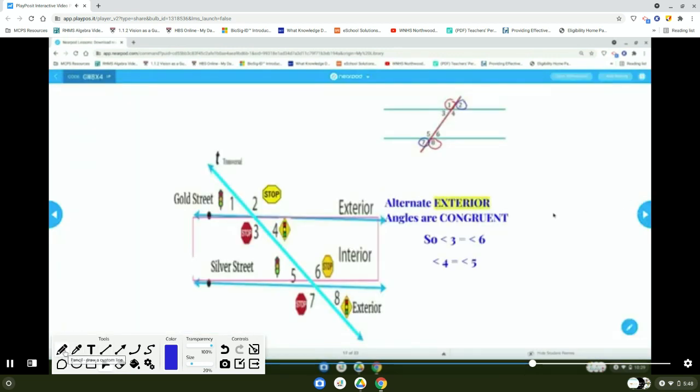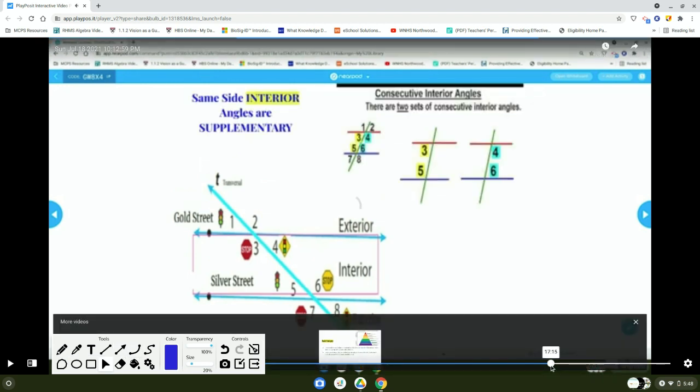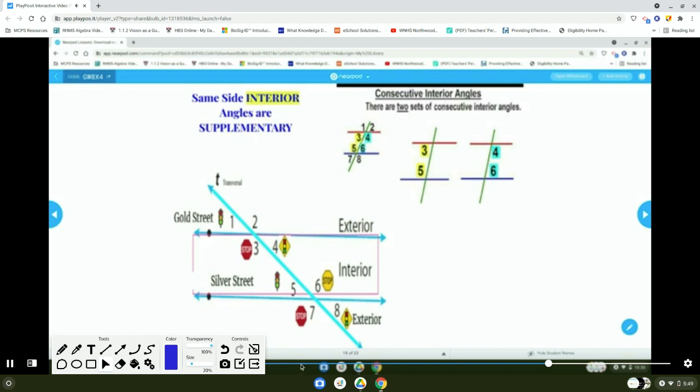All right, we do have a matching activity after the last one. So looking at this, angles are not congruent. Every other thing we've dealt with except supplementary linear pairs are all congruent. Same side consecutive angles are not congruent, they are supplementary. So when angles are hiding from each other behind the transversal, they are congruent. When angles are vertical, they're congruent. When angles are corresponding in similar positions on the next line, they're congruent. But when angles are directly facing each other, they are not congruent, they are supplementary.